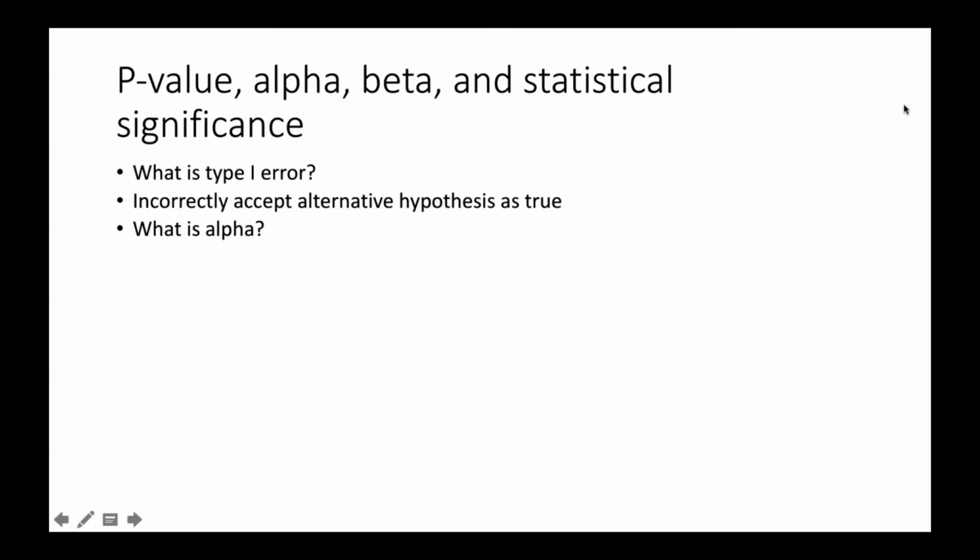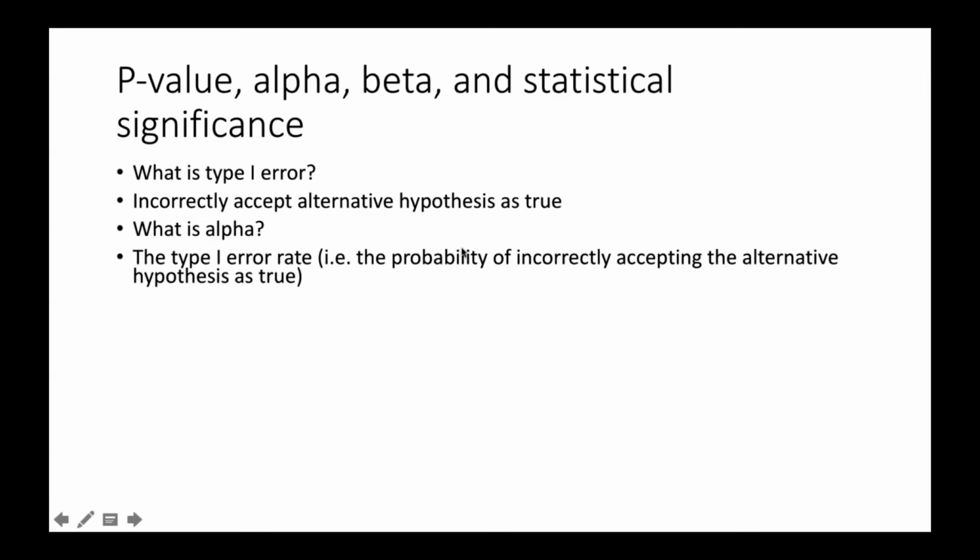So Mike, what is alpha? So I read it in First Aid, but I haven't really been studying stats. But what we were just talking about, the rate at which it happens. Rate at what happens? Incorrectly accepting the alternative hypothesis. Okay, so what's the difference between alpha and type 1 error? I guess type 1 error is just a general term, whereas alpha is an actual number you can calculate. Perfect. Love it. Exactly. It's the actual type 1 error rate, right?